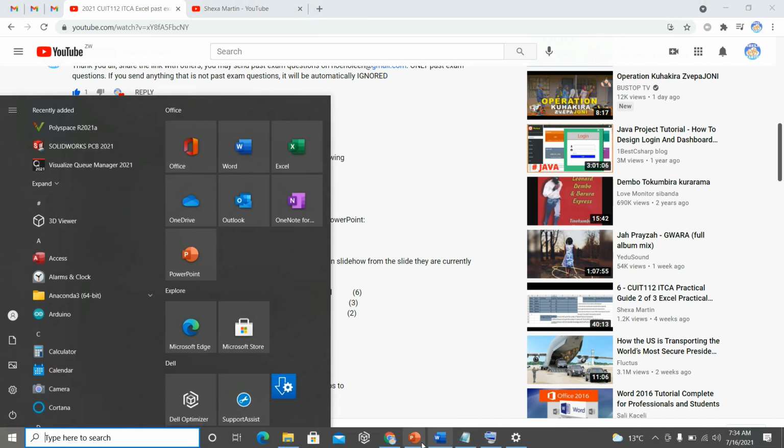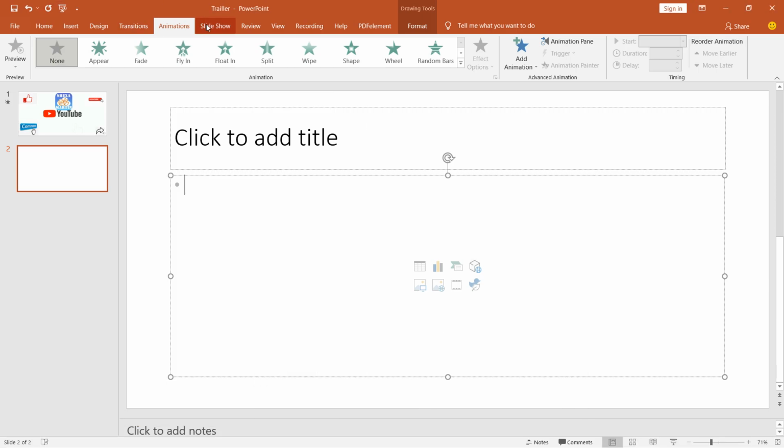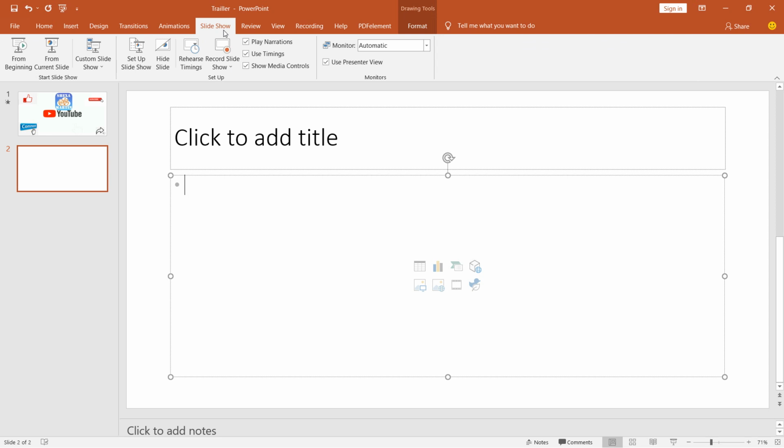Slideshow. Let's open slideshow. And what can we do with slideshow? You just click there. That's in your mind, because you want to have this maybe. So you have to click this in your mind and then think about start slideshow. So the slideshow tab is used to start my slideshow, from the beginning, or from the current slide, or you can open a custom slideshow where you can show only the slides you choose. So that's one function. You can set up your slideshow. That is, you can do rehearsals, you can record your slideshow, you can hide the slide. That's number 2.